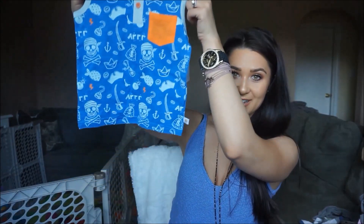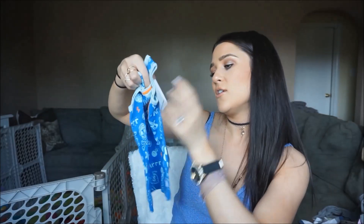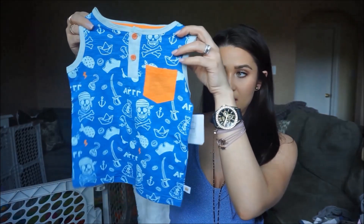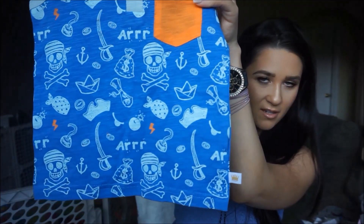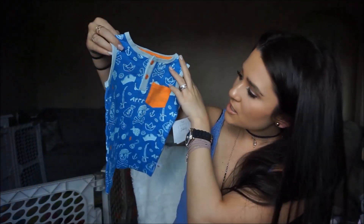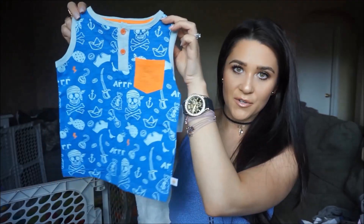I'm just going to show you a few things from Bye Bye Baby. I just picked up these Gerber white onesies because I put these on Cam under his pajamas at night and he needed new ones — he's still wearing 9-month ones so I picked up a few 18-month onesies. Then I saw this really cute little tank top from the brand Rosie Pope Baby — it was $9.99 and it's just this really beautiful blue with pirate stuff all over it: little pirate treasure, crossbones, skulls, and pirate hats. It also has a little orange pocket, so some orange detail. Super cute, and that is it from Bye Bye Baby.